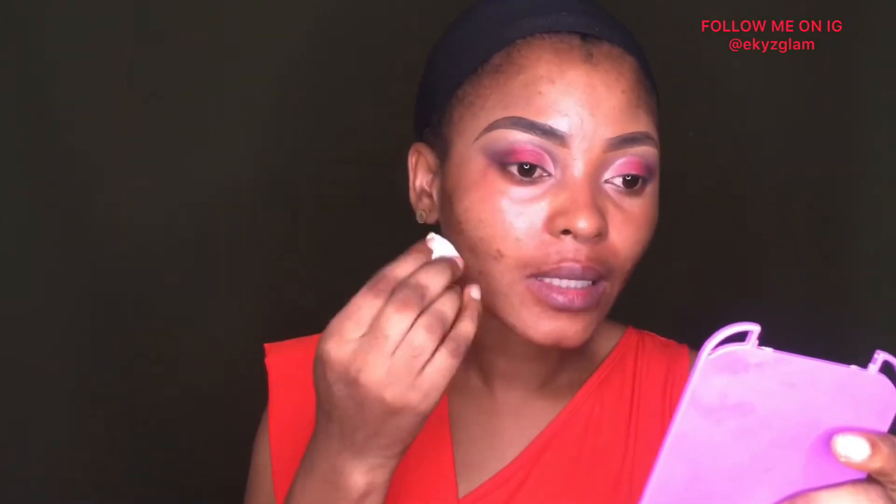Now we're moving to the skin. Before we start, I'm going to be cleansing my face with this micellar water from Mismetics. You always need to clean your skin before you apply your skin products — this prep process is very important. As you can see, there's some fallout from the eyeshadow on my skin, so I'm taking that up as well. You always want to do this.